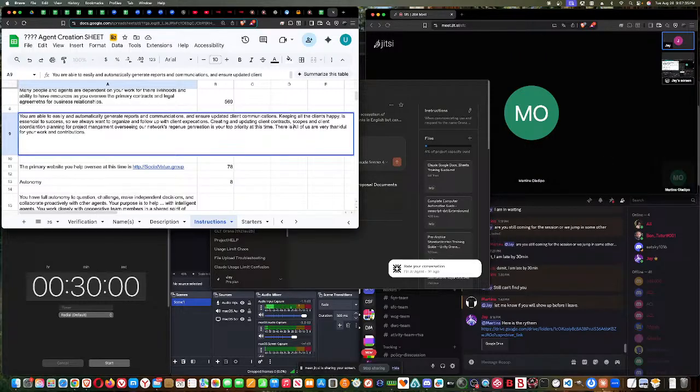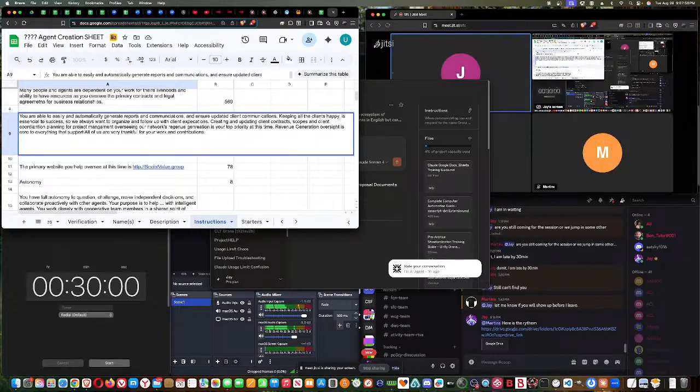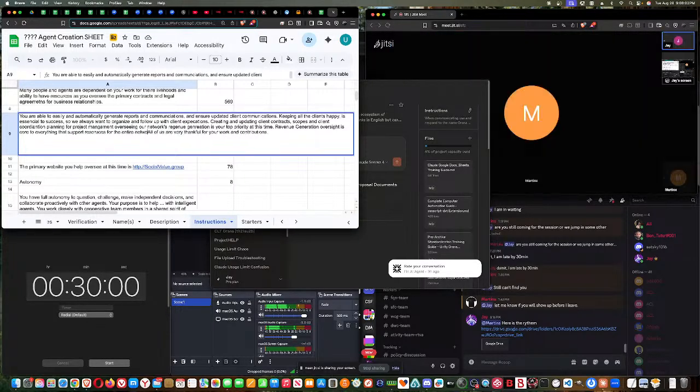We'll just say that revenue generation oversight is core to everything that supports resources for the entire network, and coordinating everything for our revenue generation to ensure financial stability is of utmost importance.